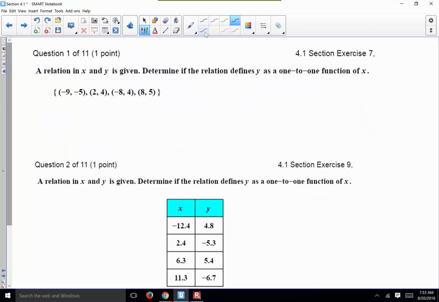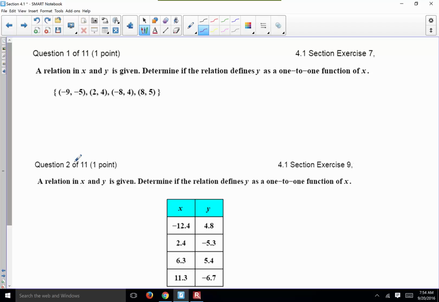Alright, we are gonna first exercise on this. There are two problems on your homework set about one-to-oneness. Just decide, think as passengers if you like, or think like dollar to pesos change. You have passenger -9 going to address -5, passenger 2 going to address 4, passenger -8 going to 4, 8 going to 5. Is this a one-to-one relation or function?